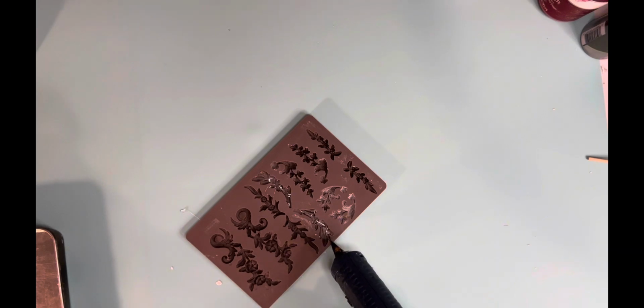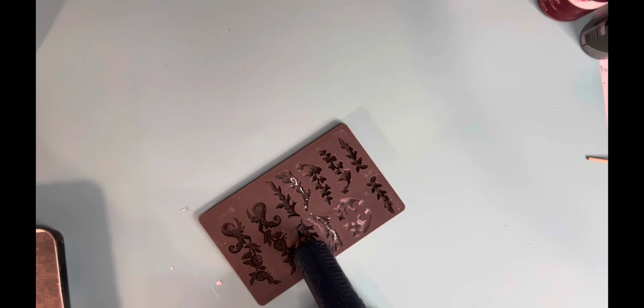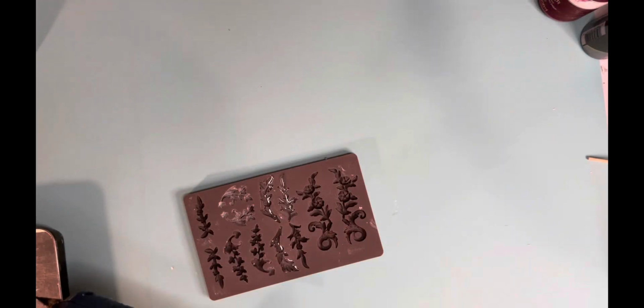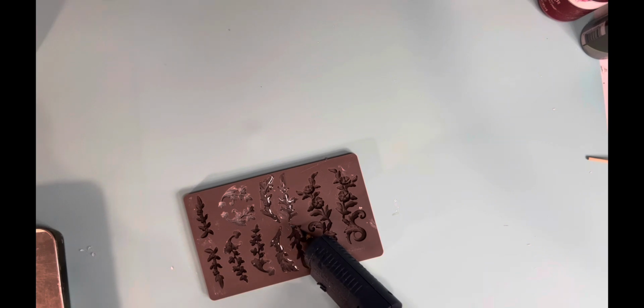If you've not used hot glue before, your hot glue gun needs to be at least 100 degrees. This particular hot glue gun has a really tiny nozzle on it, so that's the one I like to use, especially on this mold, because I need to be able to get into all those teeny little parts. When you use hot glue, I'm not going to tell you an exact time that it sets up, but it's pretty quick. And then it's going to come out clear.